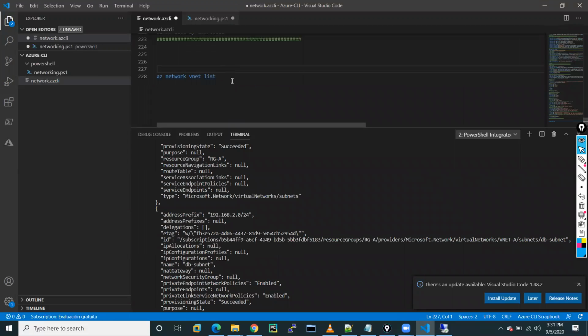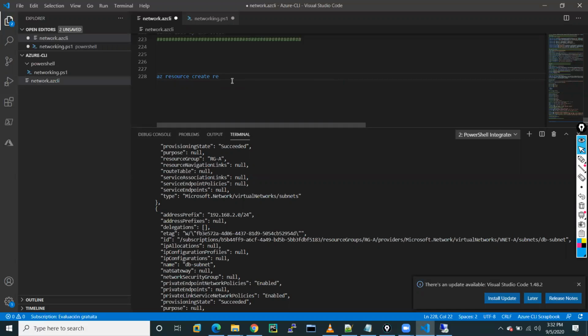Okay. Now let me quickly show you how we can create a resource group using the CLI.